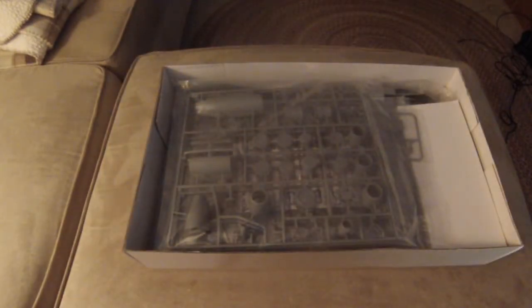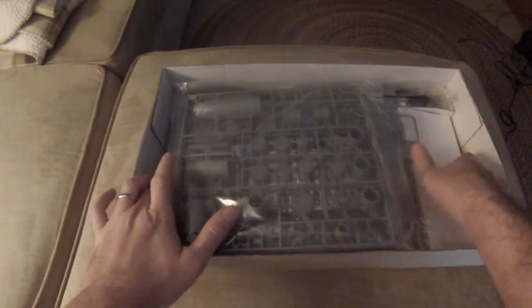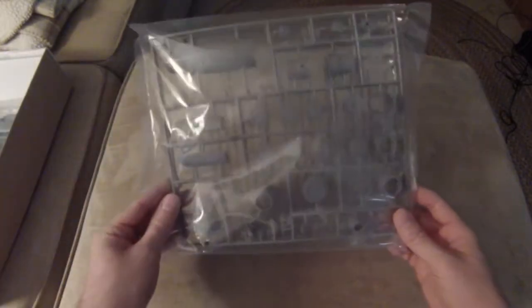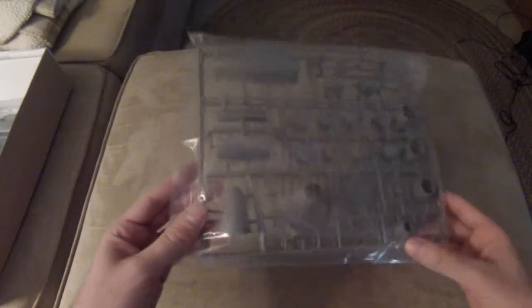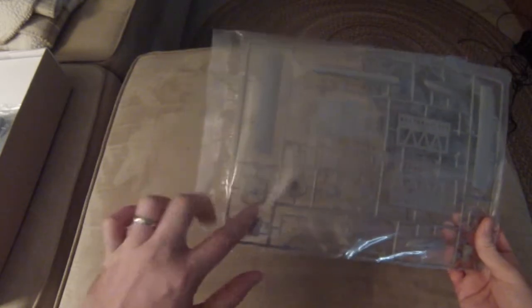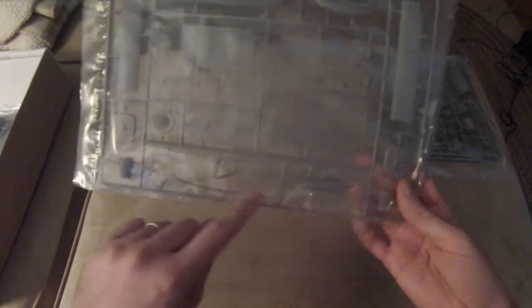We have a load of parts in here — just pockets and compartments and all sorts of things. This is a pretty big model. Let's pull things out one by one and see what we have. First of all, this looks like parts of the engine for the nacelles possibly. And here's the refueling tub that hangs down below the bomb bay — there's a half of it. A lot of little parts and pieces, must be for the bomb bay area. Looks like there's some coiled up tubing here.